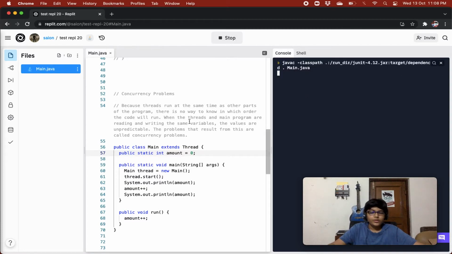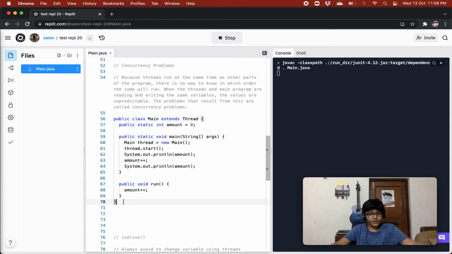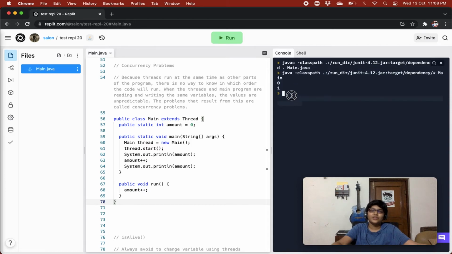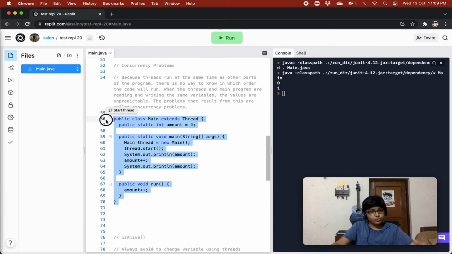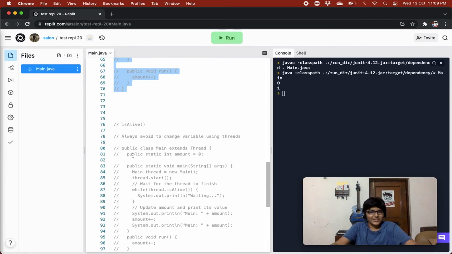You're getting 0 1. So yeah, over here it depends, right? It is unpredictable. It can come for a long time, 0 1, 0 1, 0 1, but 0 2 will also come, because I have tried it and 0 2 also comes and 0 1 also comes, right? Okay, so this is basically unpredictable. Over here 0 1 is coming again and again. It depends on the situation, nothing is in my hand. It's just luck that 0 1 is coming again and again like this. Sometimes it will come 0 2, sometimes it will come 0 1, right?